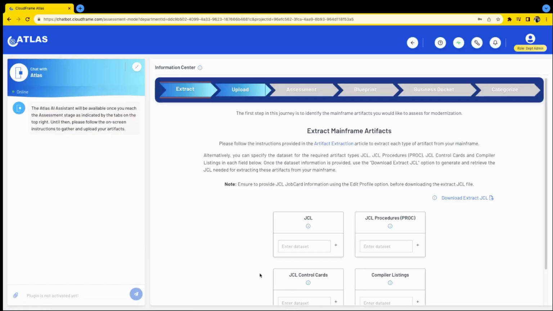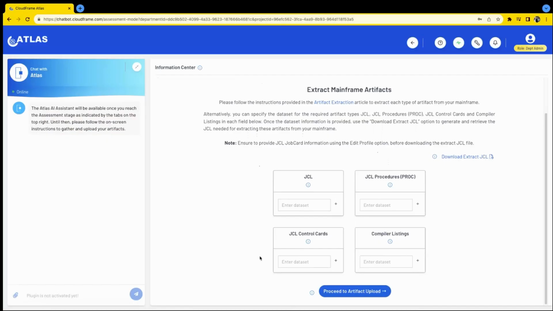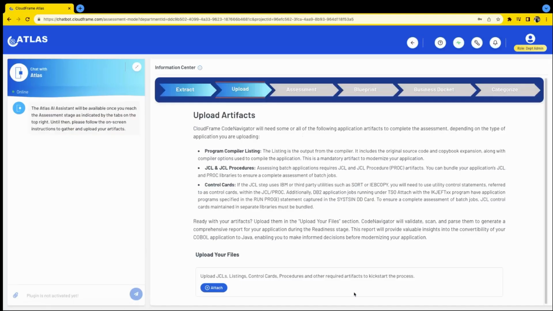And so let's start our tour focusing on the right side of the screen. So via machine learning, algorithms, and patterns, Atlas is able to recognize your legacy code with JCL and compiler components shown on the screen. We have an option here to download a JCL that will allow your mainframe developer to run and convert your EBCDIC code to binary, which can then be uploaded in the next screen as an artifact. This is not required, as artifacts can be uploaded as either EBCDIC or ASCII, but binary code is much more reliable here, as many times there are special characters in EBCDIC legacy code. And so at this point, we will proceed to the artifact upload.